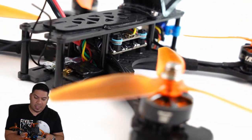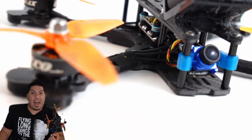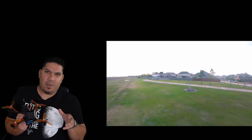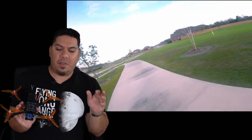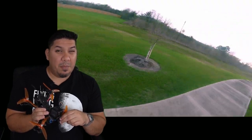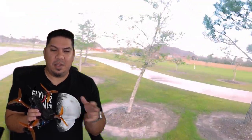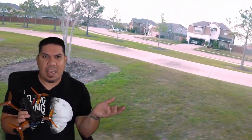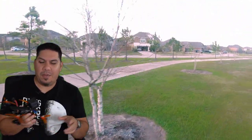All in all though, guys, I remember when I first started, the $99 build was like the hot thing. That was something that UAV Futures put out a few years ago. And it was an amazing sense of accomplishment that first time you have something that you created with your own hands lift up off of the ground. But the components that you had available at that time, let's not beat around the bush, they were not the best. A lot of them were kind of garbage and they burned up pretty easily. The motors were super dingable. They would bend so easy. The camera was pretty much junk, all of that stuff.